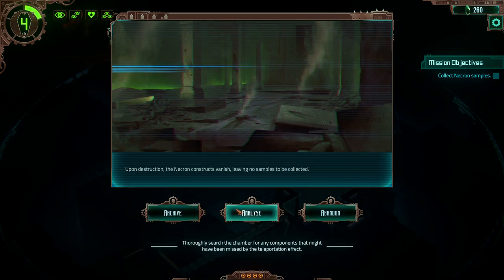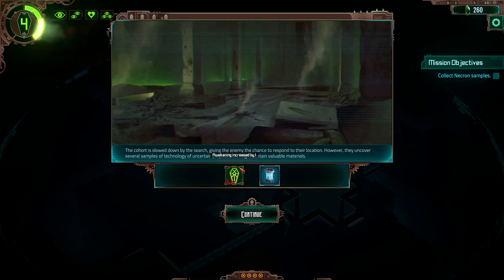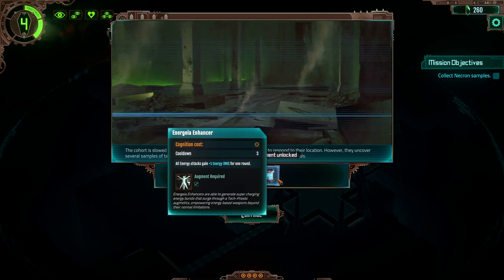Well, we are definitely going to be curious. Picts or analysis? You know, let's go with analyze. Oh, a free thing. Cool. Energia enhancer. All energy attacks gain +1 energy damage for one round.